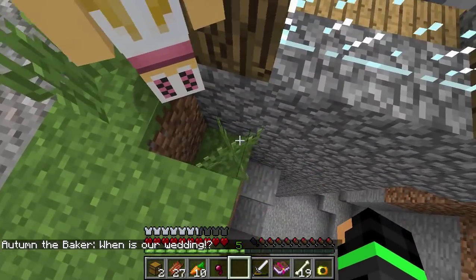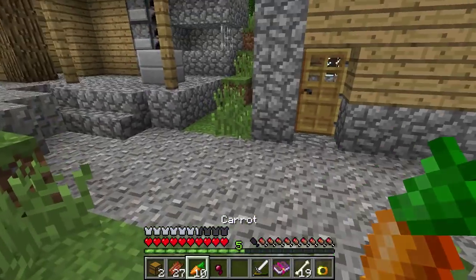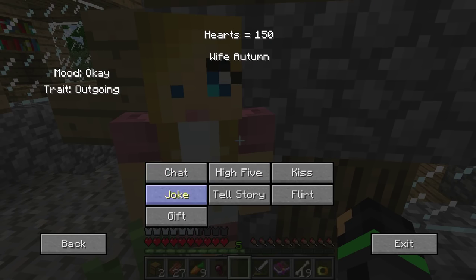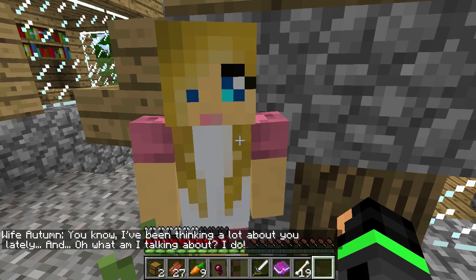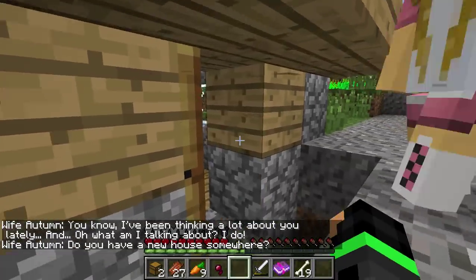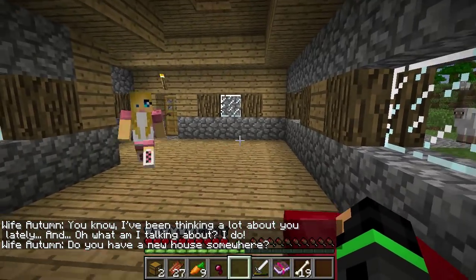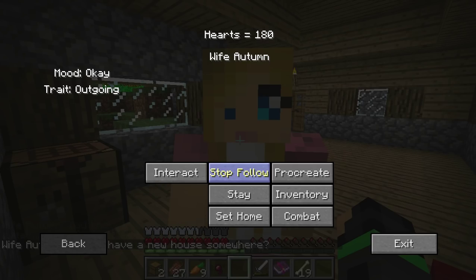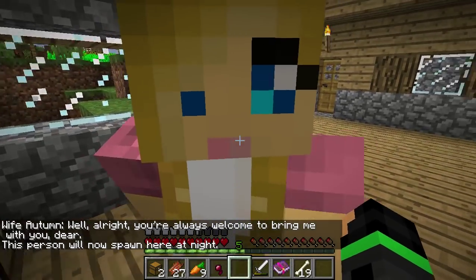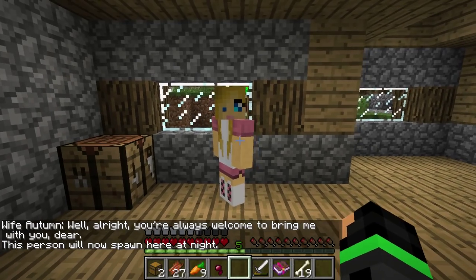Oh my gosh, don't fall into that pit. This could be the ending for all of us. Oh my gosh, alright, guess I can give you this wedding ring. You can follow me into our new home. It's gonna be our house. Stay here, set my home. Oh, you're safe. You're safe with me.